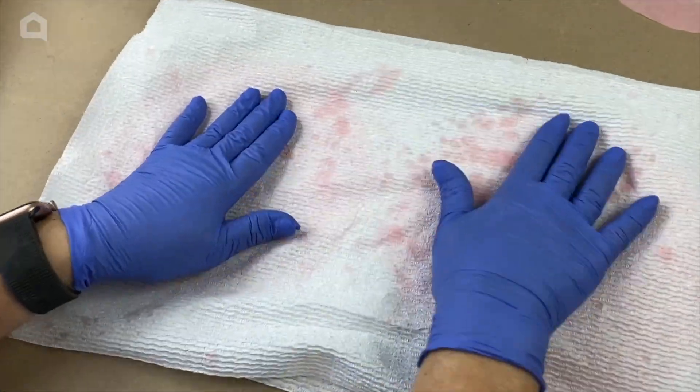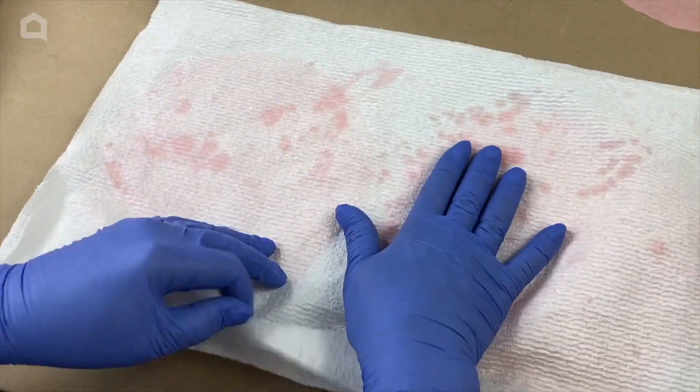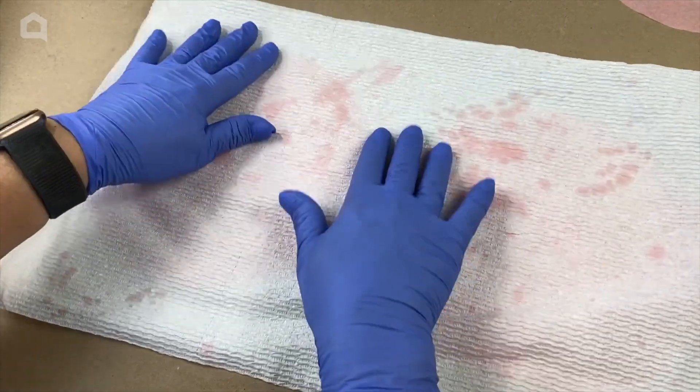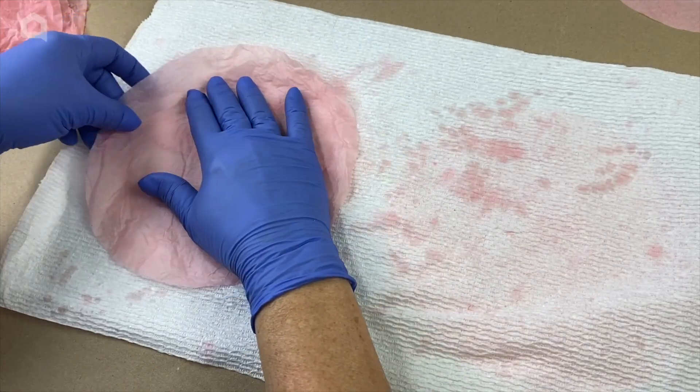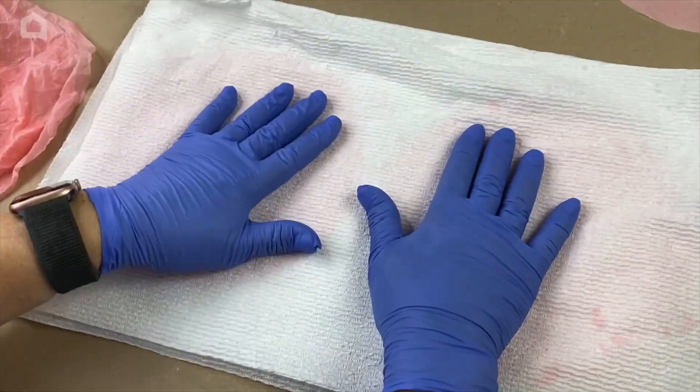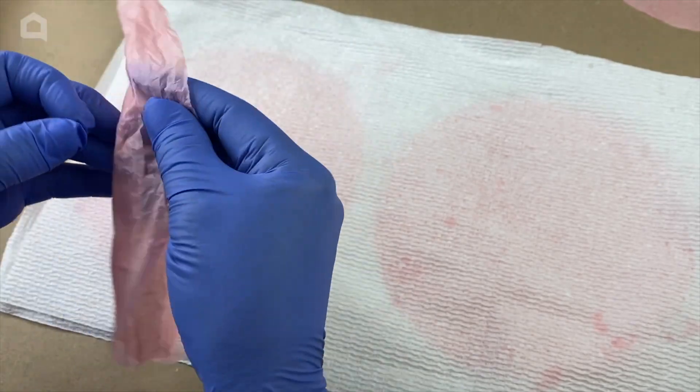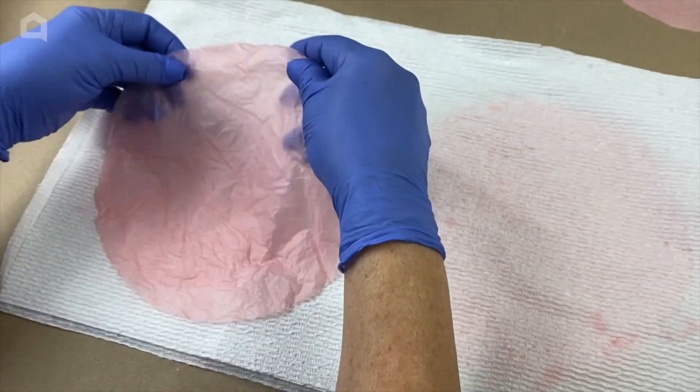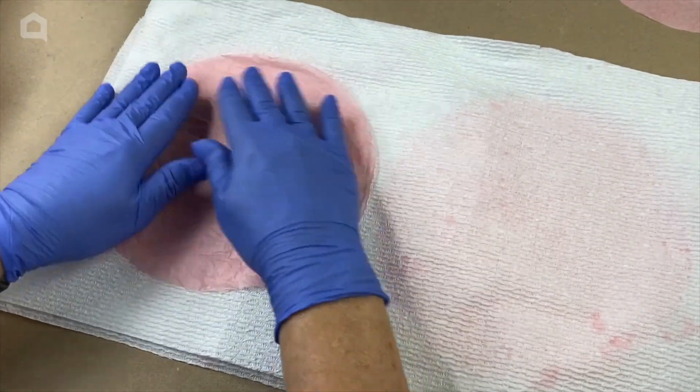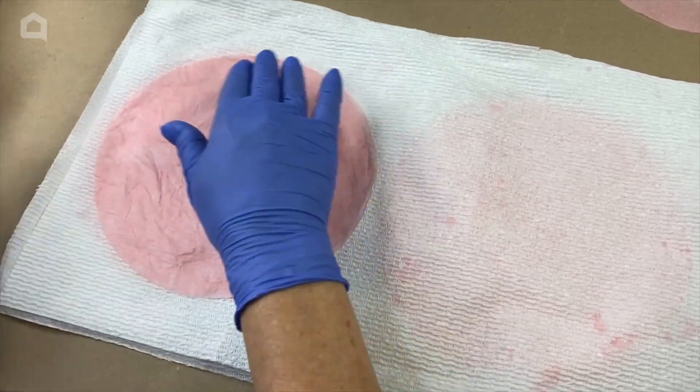And the same thing, just press down so this absorbs any of the water from the top of those filters and put on two more. Just spread them out. Another layer of paper towels. But by squeezing them at the beginning, you won't have them be really wet. I know some people like to put theirs in the oven, but I just don't even think that's necessary. This has them dry in no time at all.